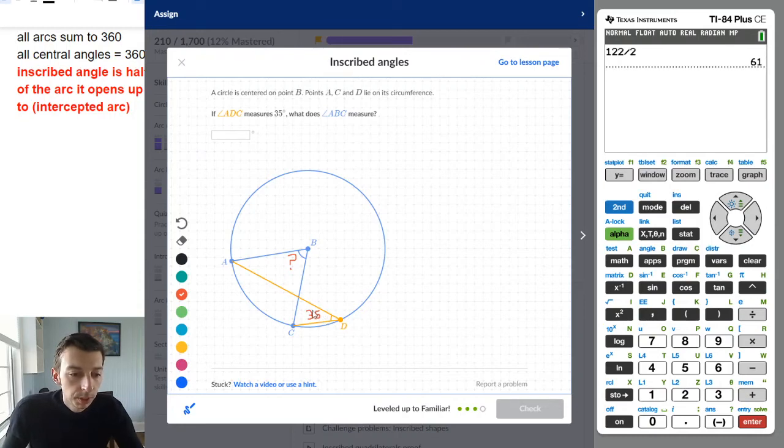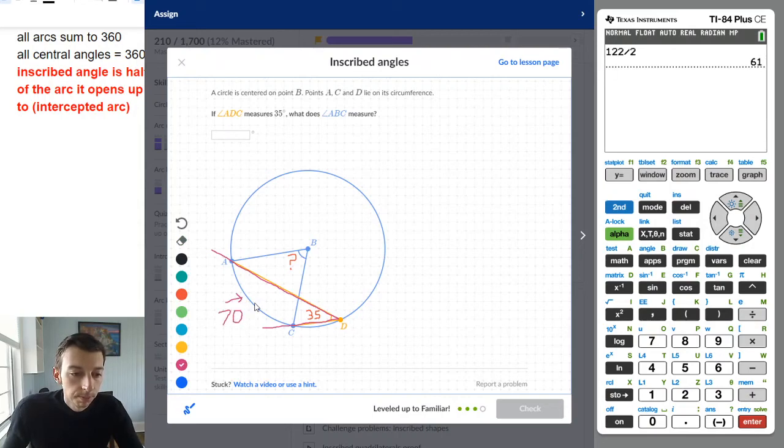Now, let's find some information based on what I have. This angle CDA is 35. The arc that it opens up to must be twice as much as that. So if I come out here from 35 and I extend my angle out, it intercepts this arc right here. So this arc right here should be 35 times 2. We'll just undo that. So this arc right here is 35 times 2. Now I know 35 times 2 is 70. You can always use your calculator.